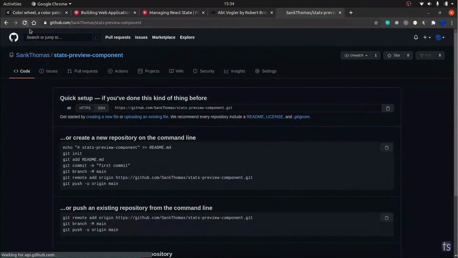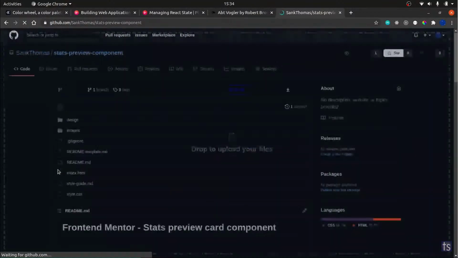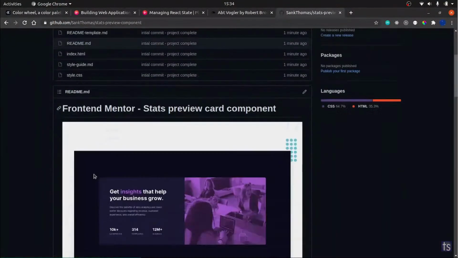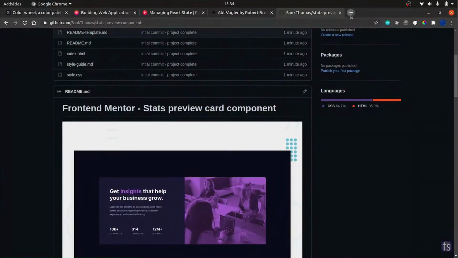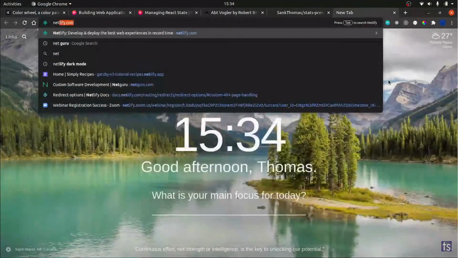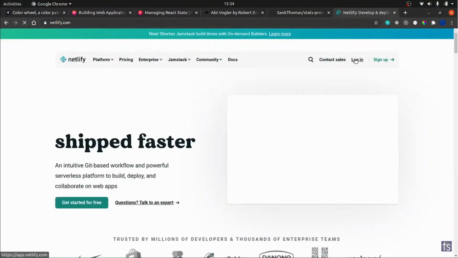And if I try to reload this, then we should see it. So this is the project that we have just done, with this readme coming from the readme that we have in here. I don't know why this is still untracked, but it doesn't really matter because everything is showing in our repository. And then the next thing I'm going to do is head over to Netlify, because that's where I want to deploy this. So I'm going to log in inside here.